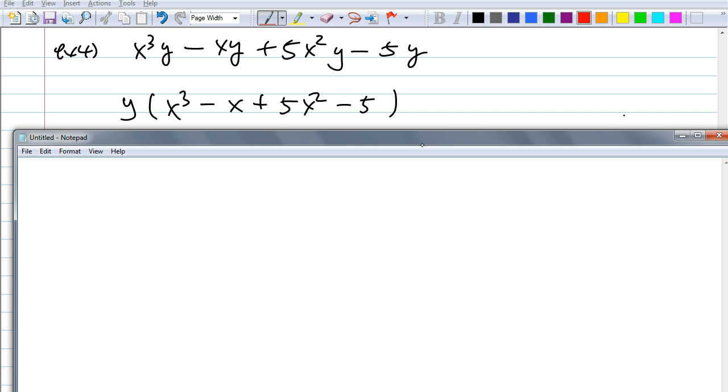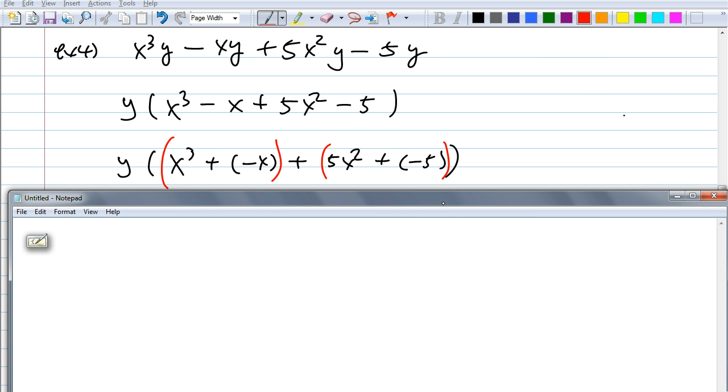How? Like first 2, last 2? You group x cubed minus y and 5y's. There's no y. Oh, sorry. x cubed minus x, you mean? 5x squared minus y. By the way, when you group them, what property are you using? You're using the associative property of addition. In this case, if you didn't do it, it's fine. But when you use the associative property, does it only work for addition or does it also work for subtraction? Only works for addition. Guess what I'm going to do to be safe? I'm going to make everything addition, guys.